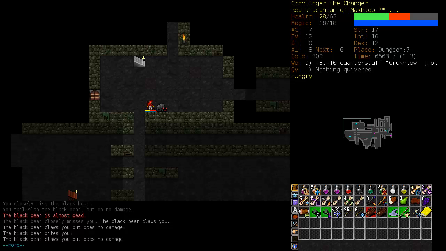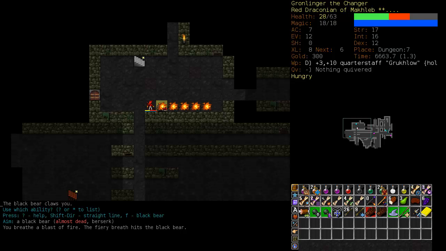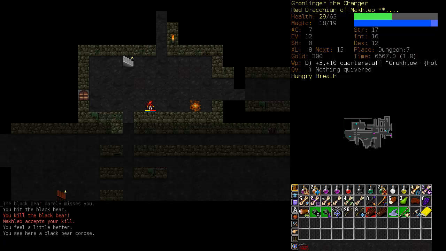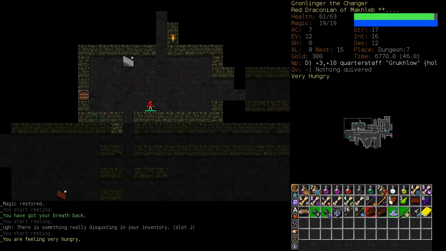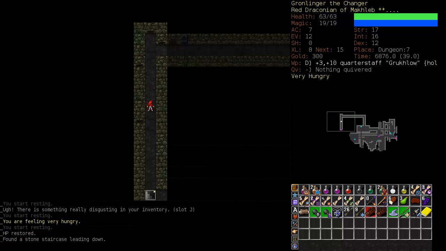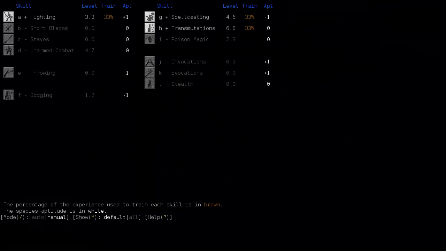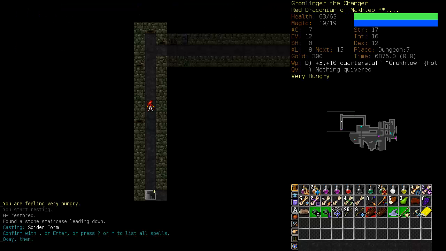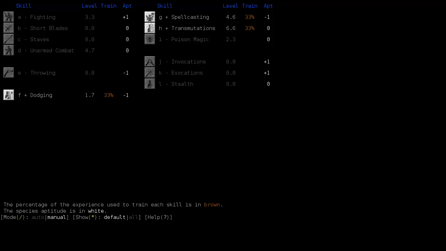How dare you? How dare you give me trouble? I'm going to sacrifice you to my god. Just because you were trouble, I'll deal with the hunger. And because I have this, I'm going to turn off fighting for now, and it's time to start training some dodging. What's our hunger on our spells? Still very hungry. Manageable, though. I don't want to turn off transmutations. I'll turn off spellcasting just to get some dodging in now.